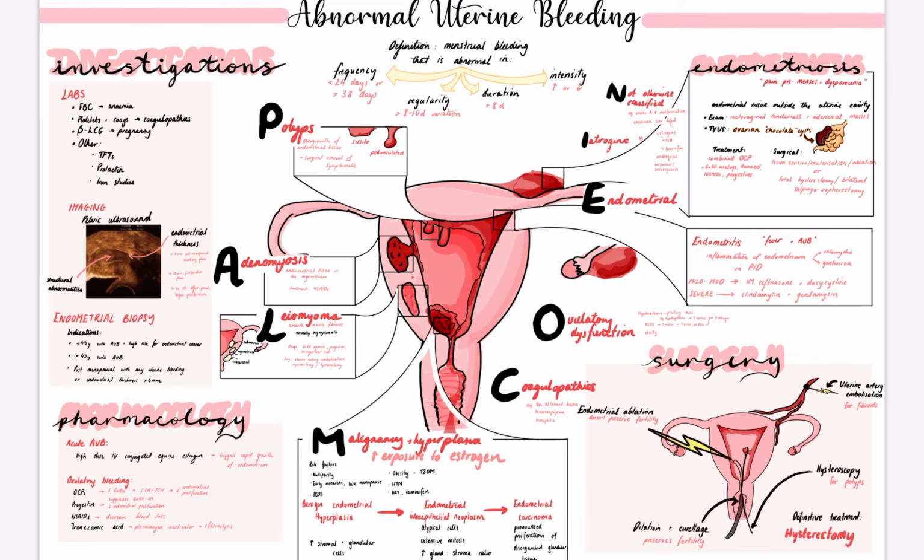And the next time you're taking a history from someone, write down PQRST. Ask them about the pain, about their risk factors, about whether or not they've had any exposure to estrogen, whether or not they have a family history of endometrial cancer, and whether or not they have any coagulopathies, etc. Because it'll really help with your differential diagnoses if you keep this in mind.